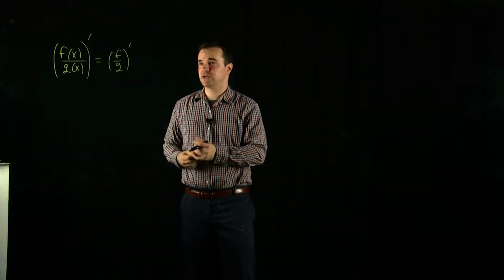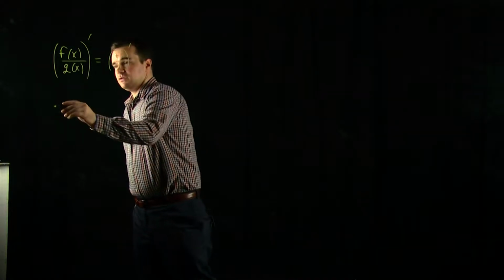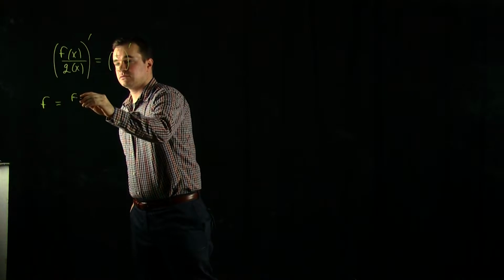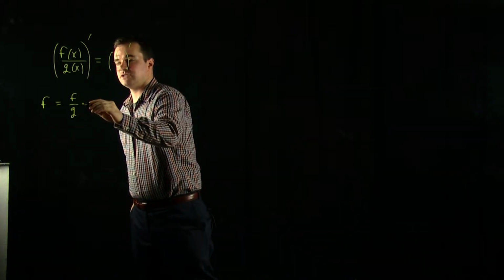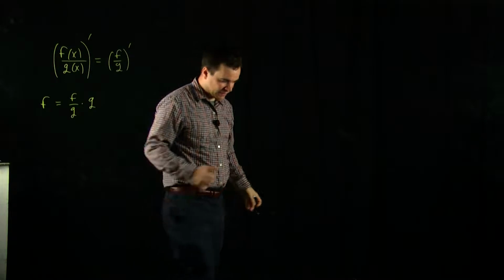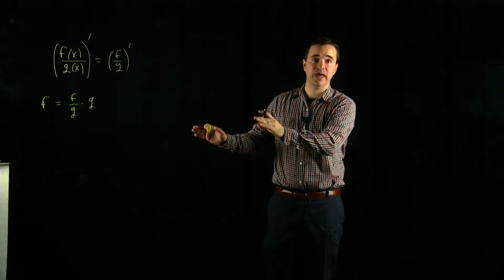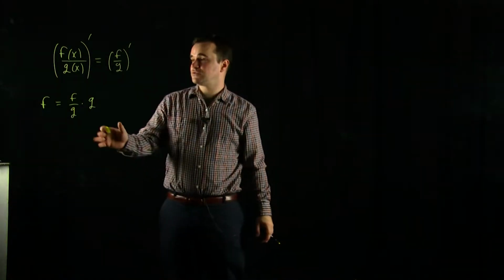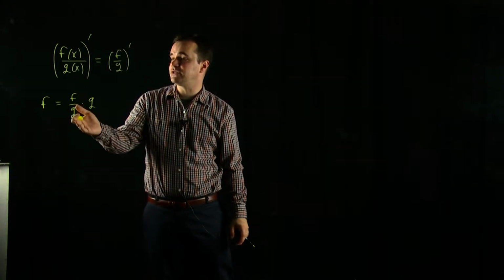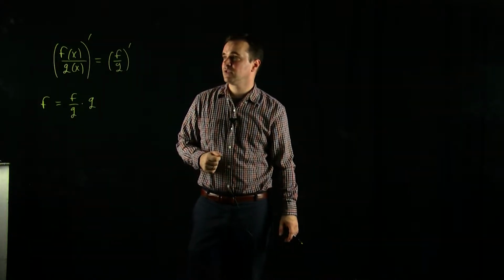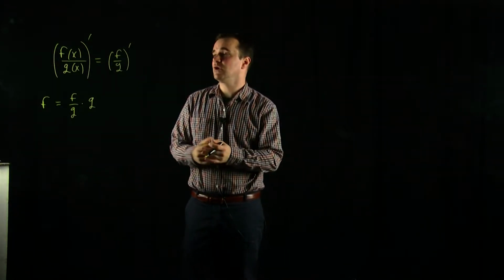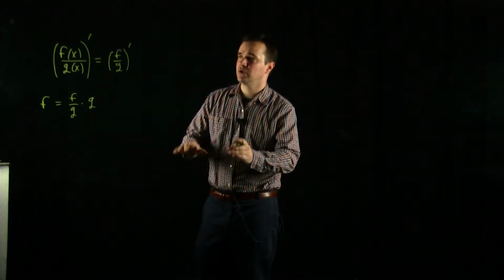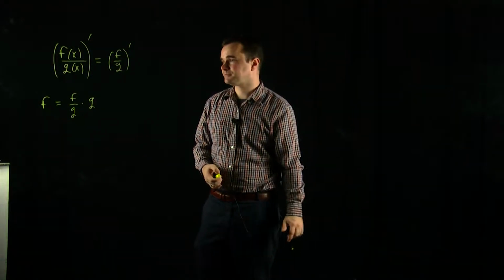Well, here's the trick. It's kind of clever. You can notice that f is equal to f over g times g. And the short story is just use the product rule on that, and then you're done. This equation is going to be true so long as the denominator g of x is not 0. And that has to be a standing assumption. You're only going to be able to take the derivative if this expression makes sense in the first place. So what's on the bottom can't be 0.